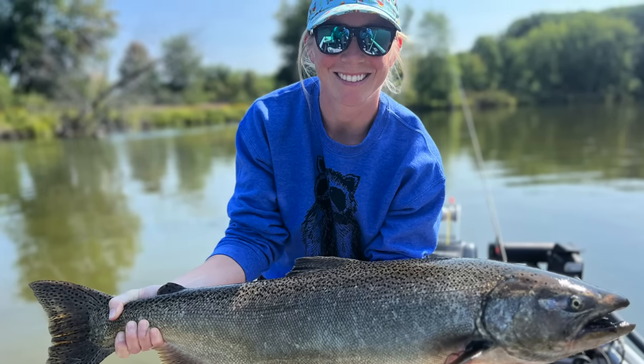Not only did we finish our marathon, but we got the little boat out, and caught our first couple salmon of the year.